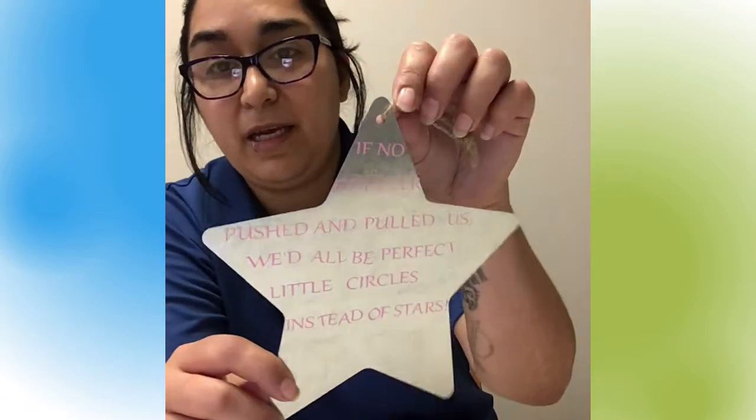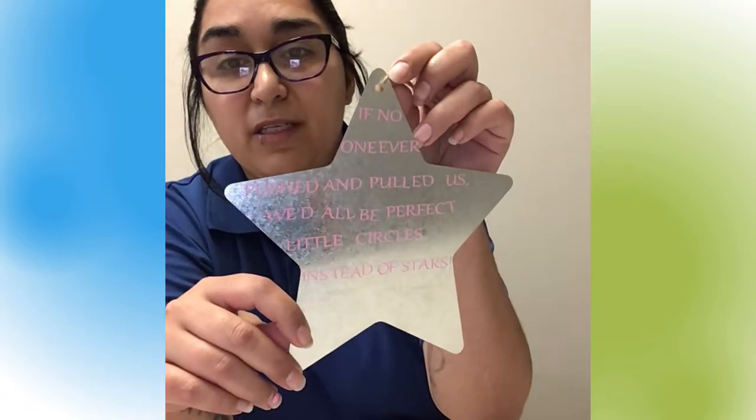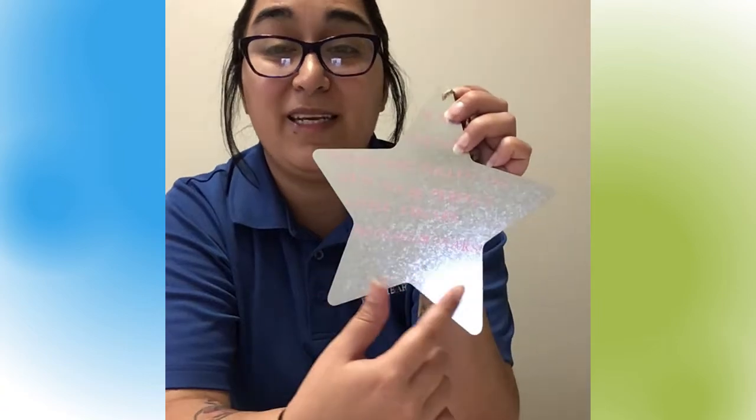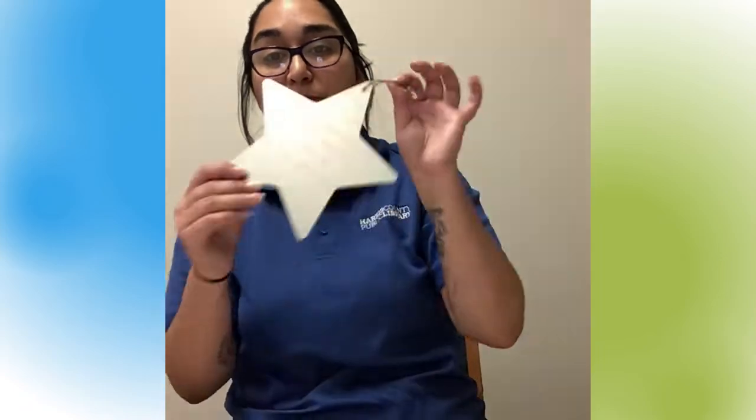And then here is that galvanized thing. It says, if no one ever pushed and pulled us, we'd all be perfect little circles instead of stars. And I'm going to go ahead and add in Sharpie a little thank you note down here, which is why I left all this space. But that one will be personal to me.